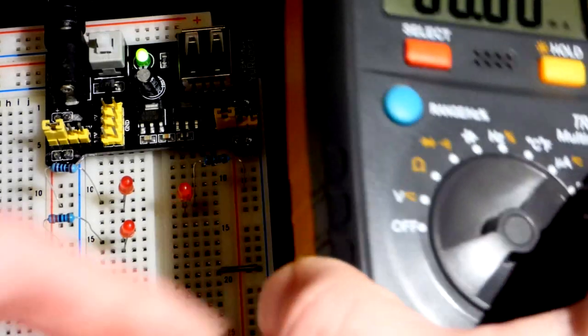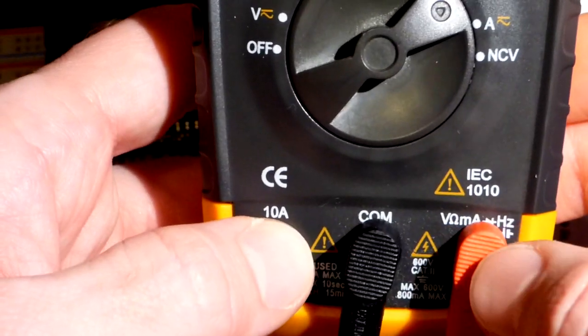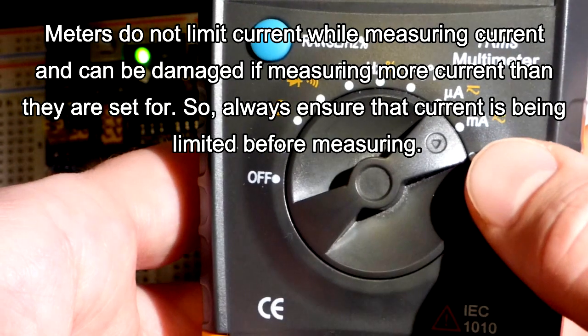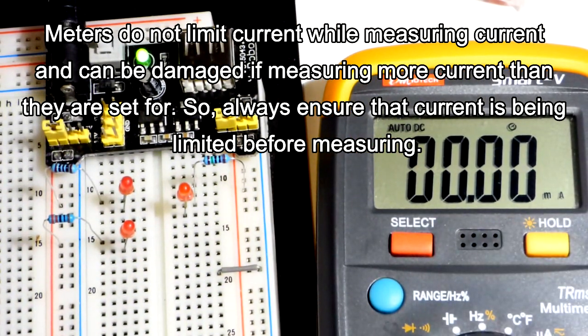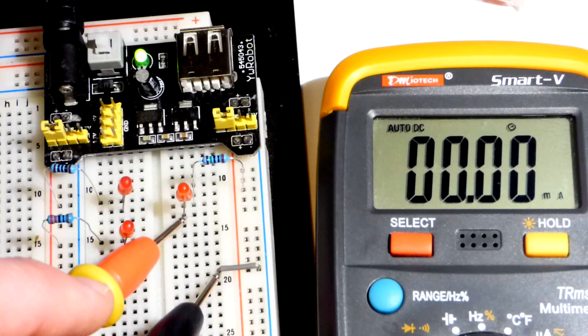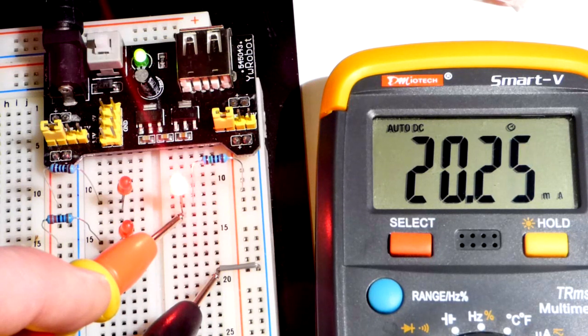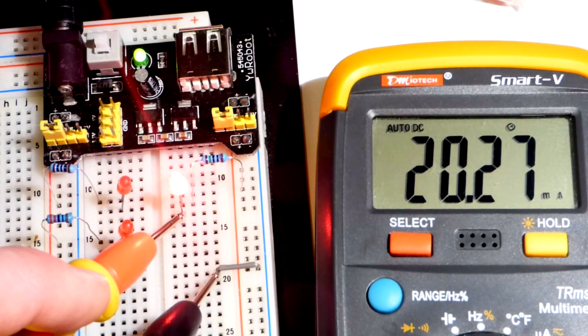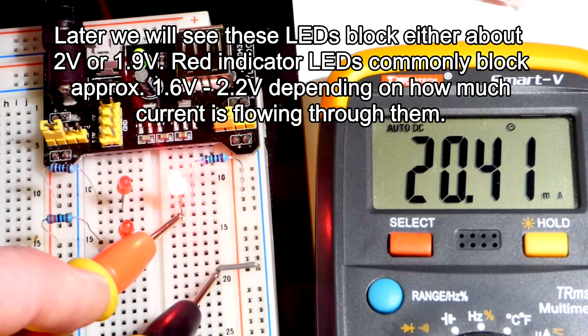These resistors are supposed to have a 1% tolerance, which means you can expect them to be within 1% higher or lower than their rated value. They're plenty good for my needs and for most people's needs. So we have the meter set to measure milliamps. I quickly did a little bit of calculating, and this resistor is doing better than I calculated. The LED is blocking some of the voltage from the power supply, about 2.2 volts in that range.